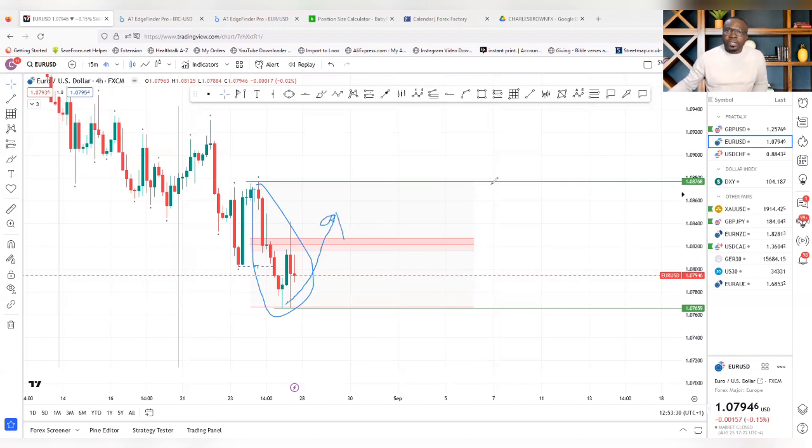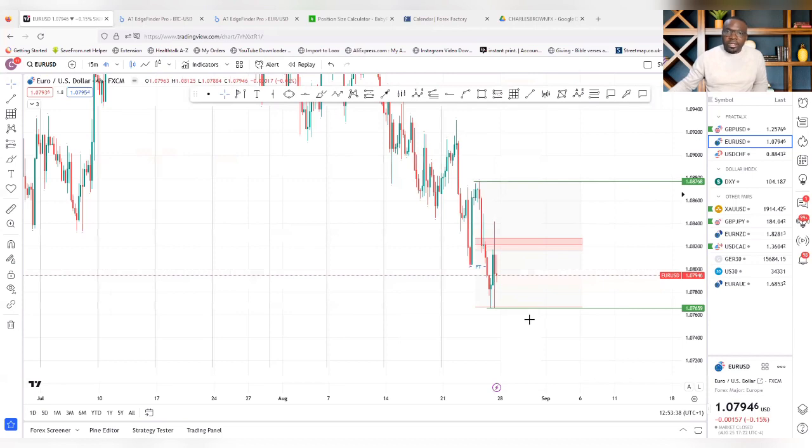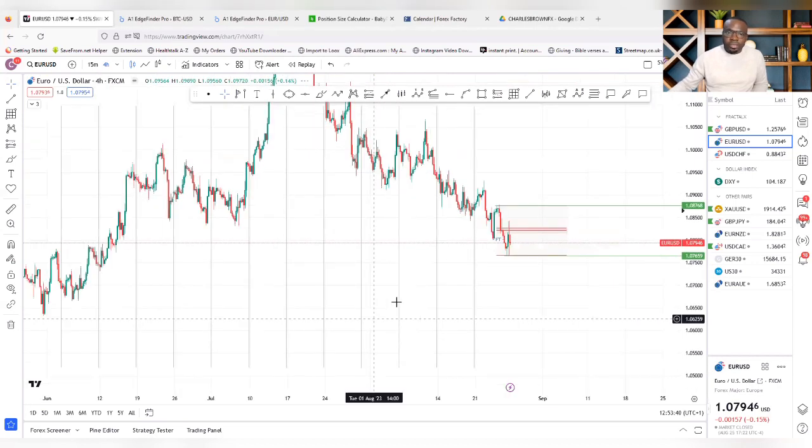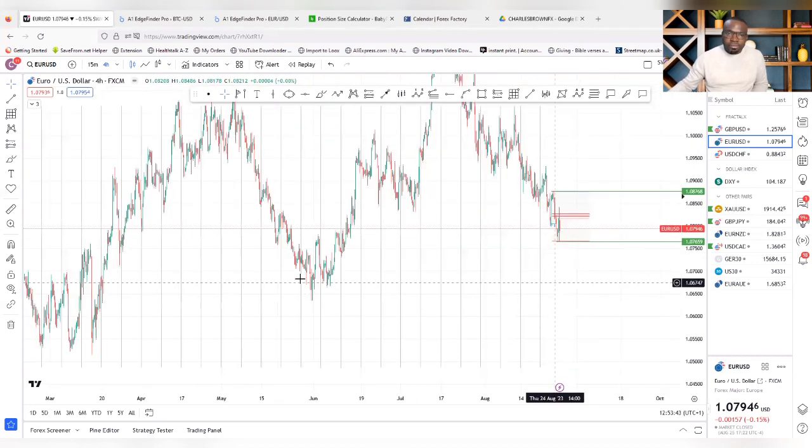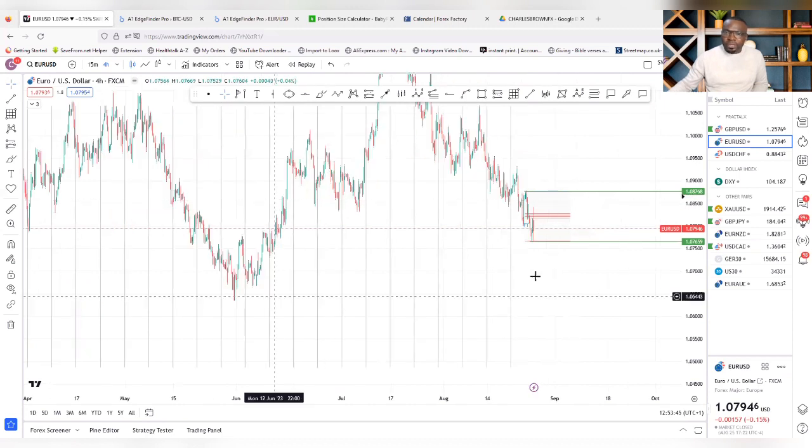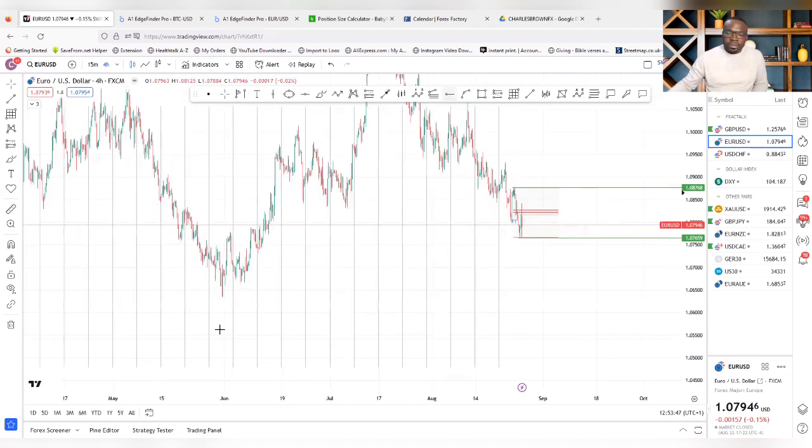Now, the first thing is, how far will this market go for the week? Already the momentum is low. We can see it is a low momentum. Momentum is low, so we still expect price to break this low. So we're expecting price to come as far as this low for the week.